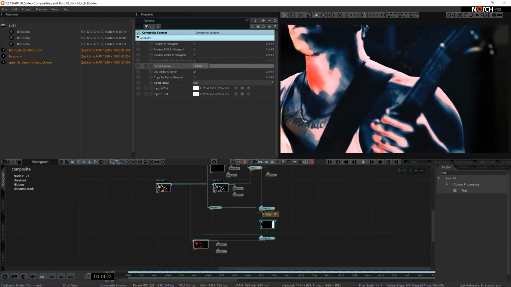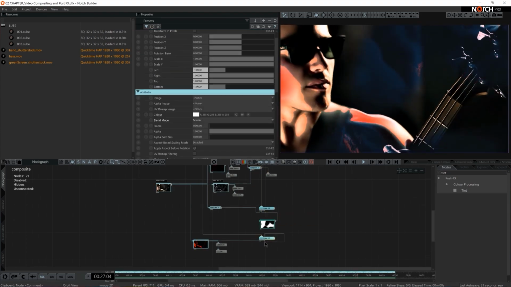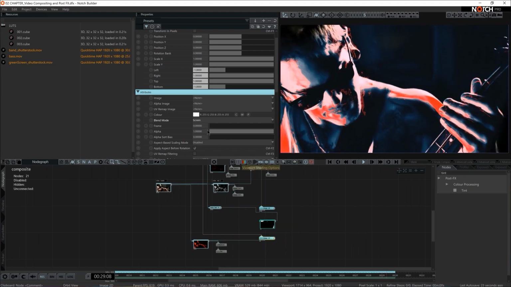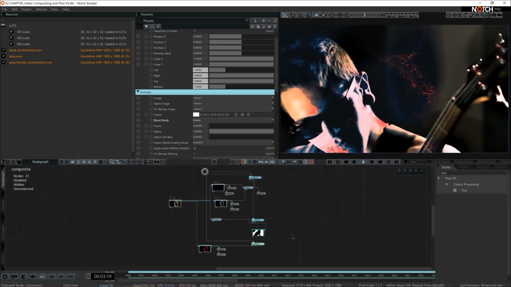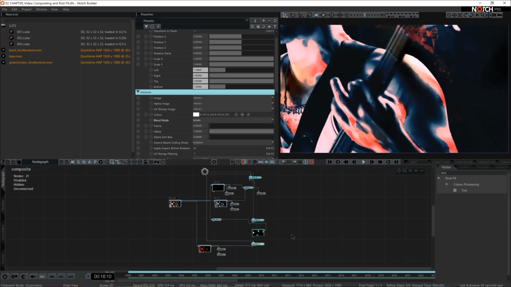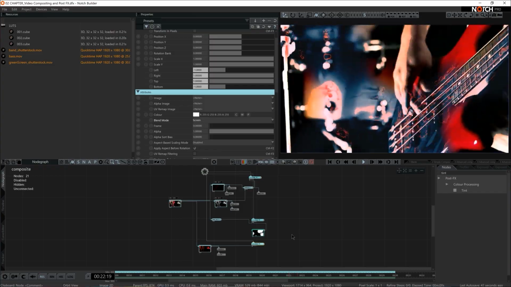Then we tried out the alpha image, which is literally a matte workflow here in Notch. And then we revisited the blend modes in image 2D. So let's spend a little bit more time here. Let's add some creative post effects. And once you're done with your design, I will meet you in the next workshop where we're going to talk about live green screen keying.